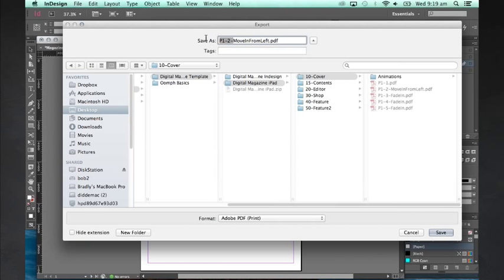So again, we can see our naming convention, which is P1. So we're still on portrait and we're still on page 1, except now we're saying this is going to be the second layer. So this will be our second layer that's on top of our background layer that we just exported. And we're adding the animation, which is move in from left. So we'll export this one.